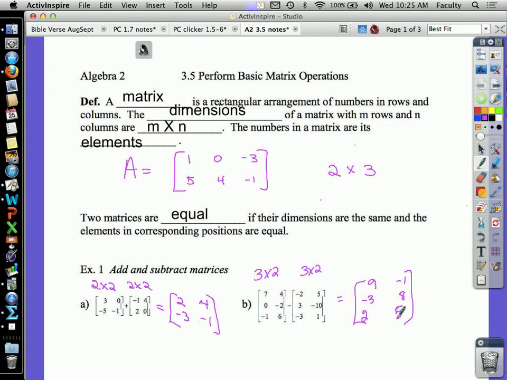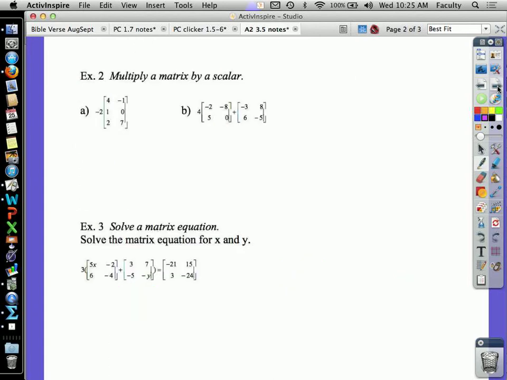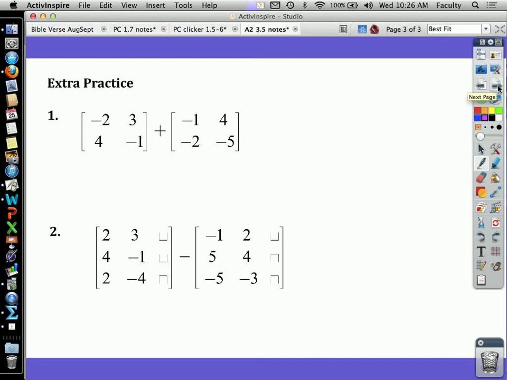All right, what I want you to do is turn back to your warm-up section for a quick moment, and I want you to try these 2 practice problems for me. And I apologize with number 2. I could not figure out on the Promethean software how to get it; it would only give me 2 by 2, 3 by 3 matrices. So I was like, well, this is the best I can do. So there's nothing here. These are really supposed to be 3 by 2s. Okay, so I apologize that that's the way it appears, but all right, so go ahead and do 1 and 2. See if you can add in number 1, subtract in number 2.